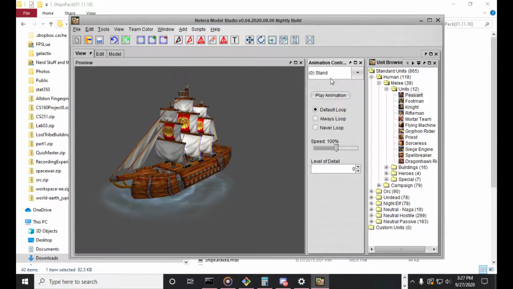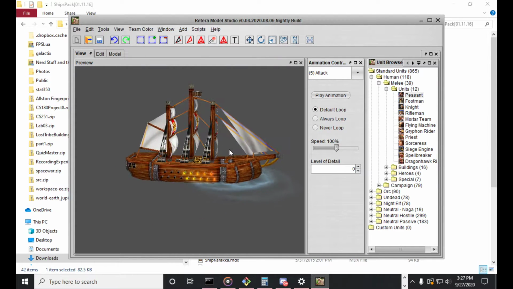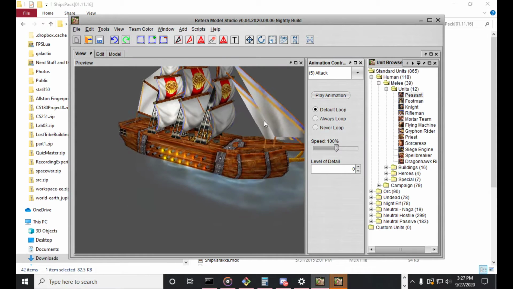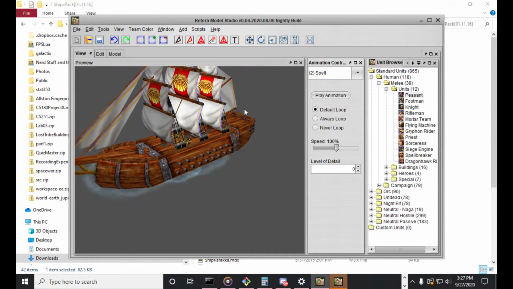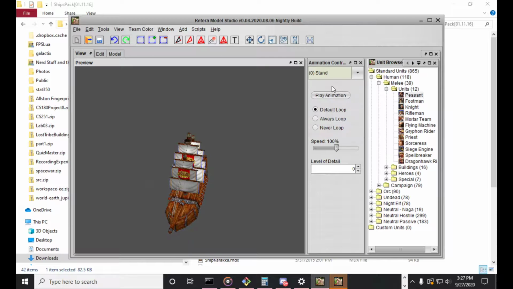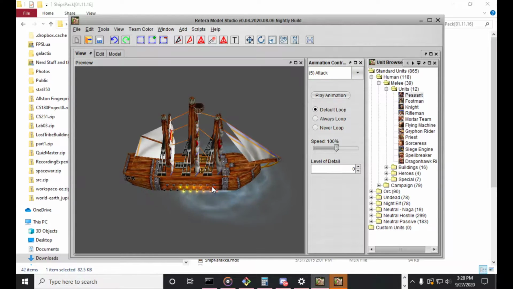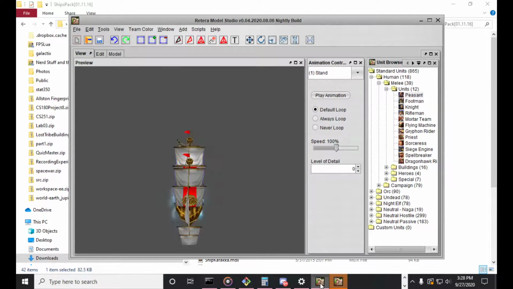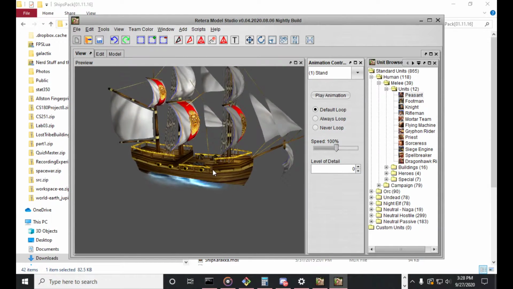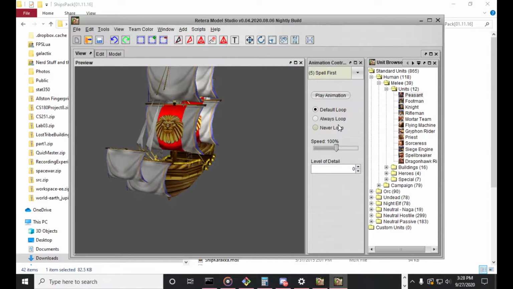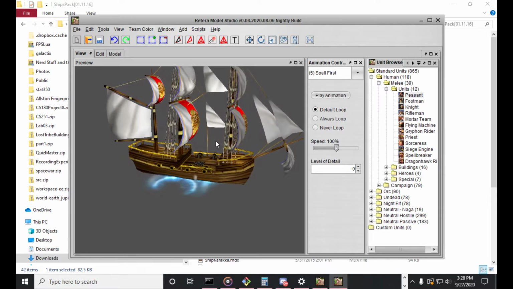Cool, so here's the one that we're gonna get the attack animation from, looks like, which is this thing here. I hadn't looked at this before making this video, so we'll see how that goes. It's interesting because I guess it's doing a broadside attack, right? So stand is here and then attack is this broadside. For all I know, sometimes these things don't always preview in my program the way they do in the game, so it could totally be that they're better over there.